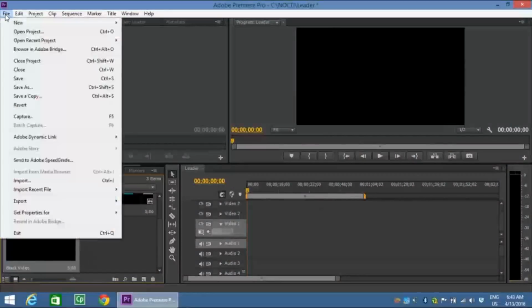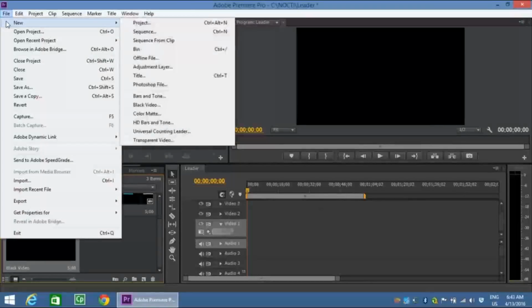Then the next element that we're going to need is going to be our slate. And there's actually two ways that you could create that slate. I'm going to show you how to create it within Adobe Premiere without leaving Premiere, but you could actually, if you wanted to, get a little more intricate with what your slate design looks like. You could create that in Adobe Photoshop, and Premiere will actually bridge to Photoshop and link to Photoshop so that you could create the file in Photoshop, and once you save it and you come back, that file will show up in your bin. And we'll go over that separately. Right now I'm going to show you how to create it right within Adobe Premiere Pro.